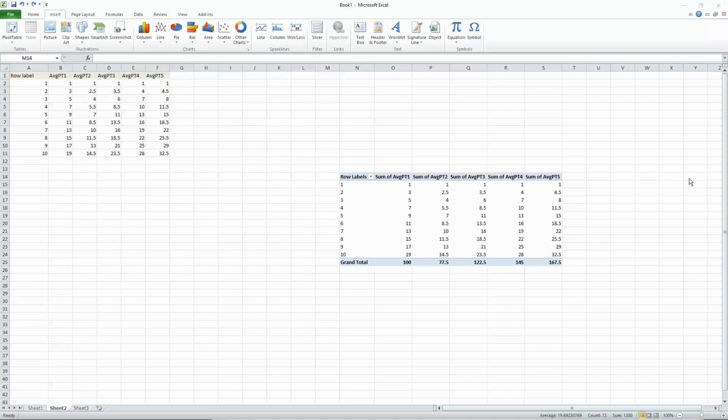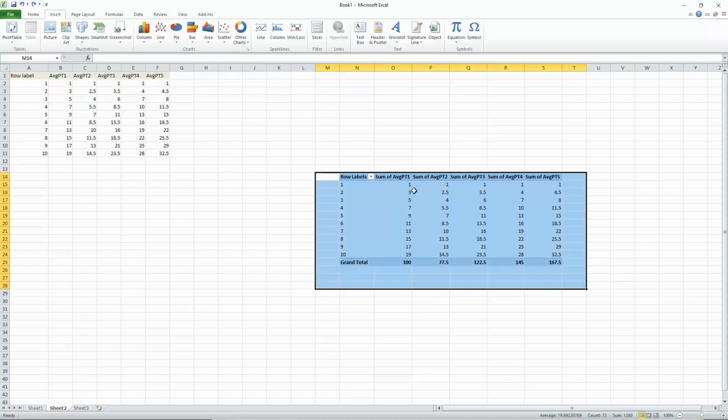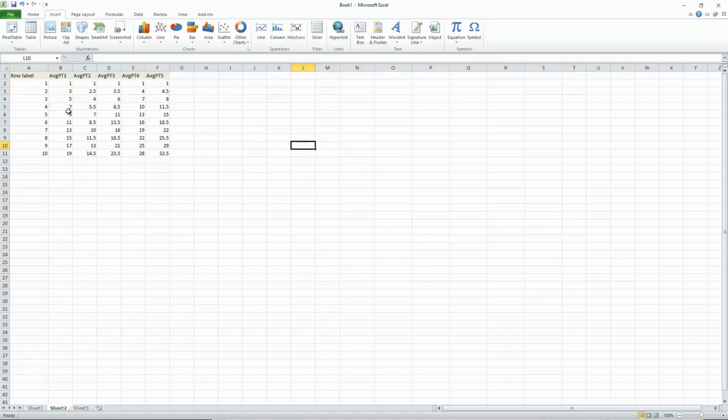Okay, in this video, we will be creating a pivot table, something like this, and this is our data set. To get started, let's delete what we have and start fresh. What we need to do to first create a pivot table is highlight all of our stuff. This is what we want to create a pivot table for.